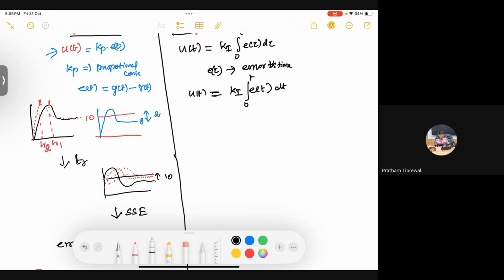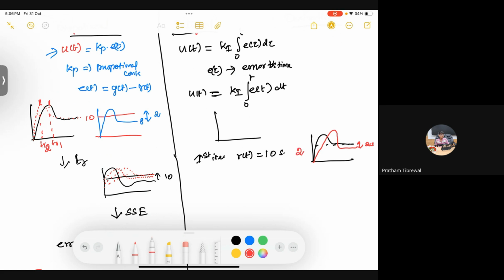If the error persists, the integral term keeps increasing until the error disappears. For example, when you apply a control action at the first iteration, I'm applying a reference of 10 seconds. So I want my system to track this 10 seconds. My reference is 10 seconds. I want my system to track the 10 seconds, but unfortunately my system is tracking 8 seconds. Okay, there is a steady state error between these two of 2 seconds here. So at the first iteration, my error would be 2.